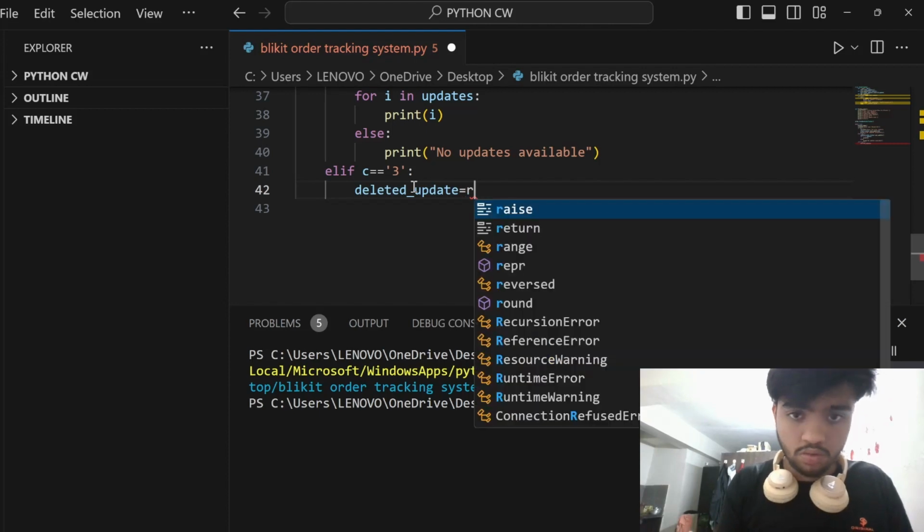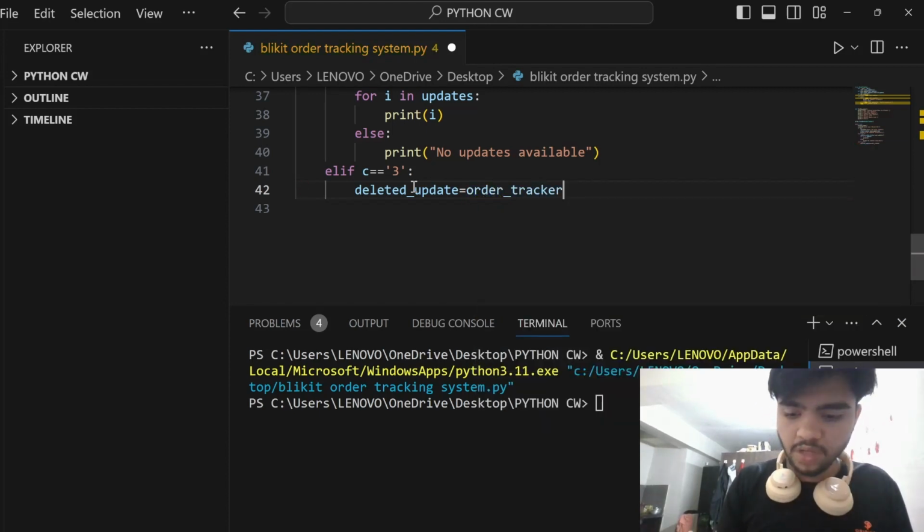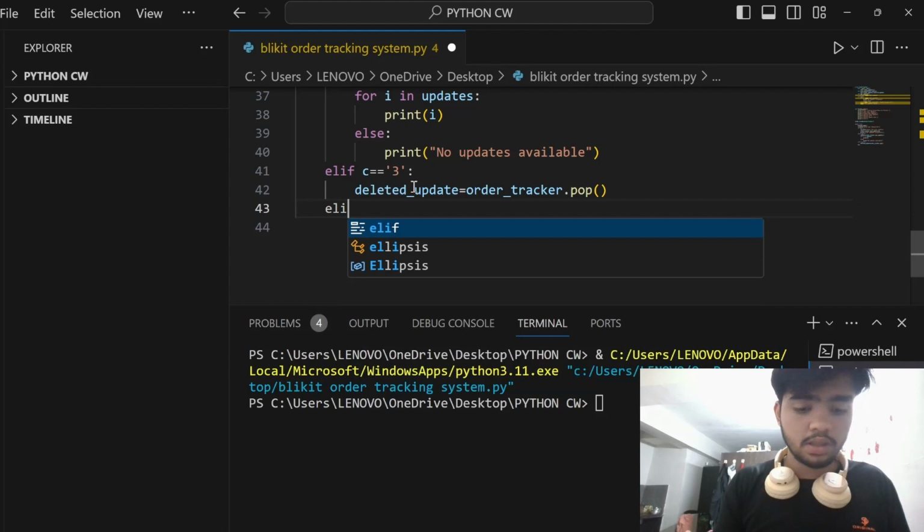Now we are just going to call the object order tracker, and also the function delete pop, in the function pop. So this was about our third part.